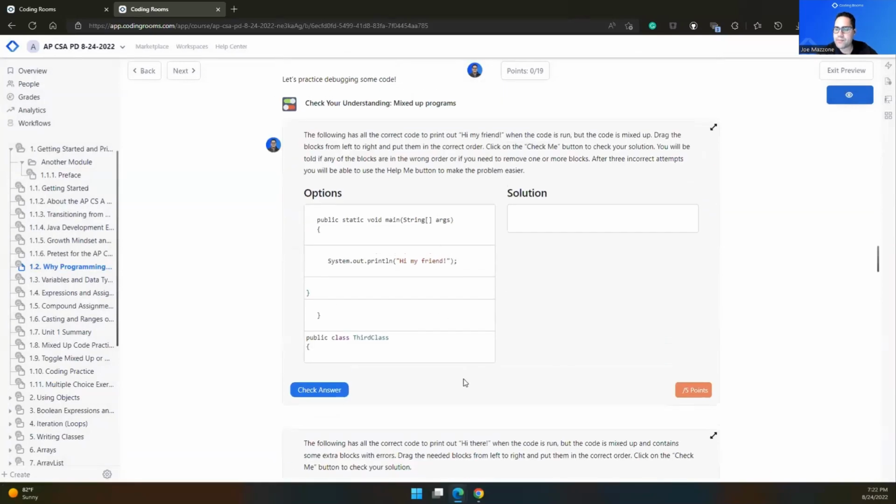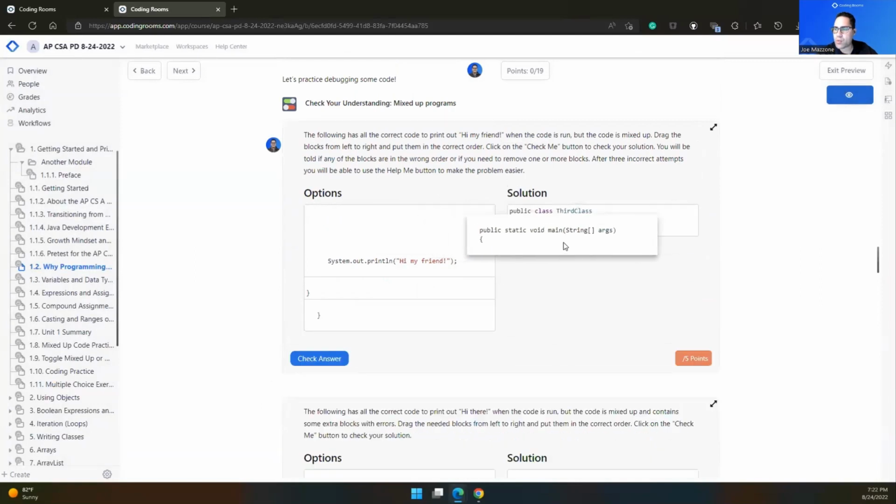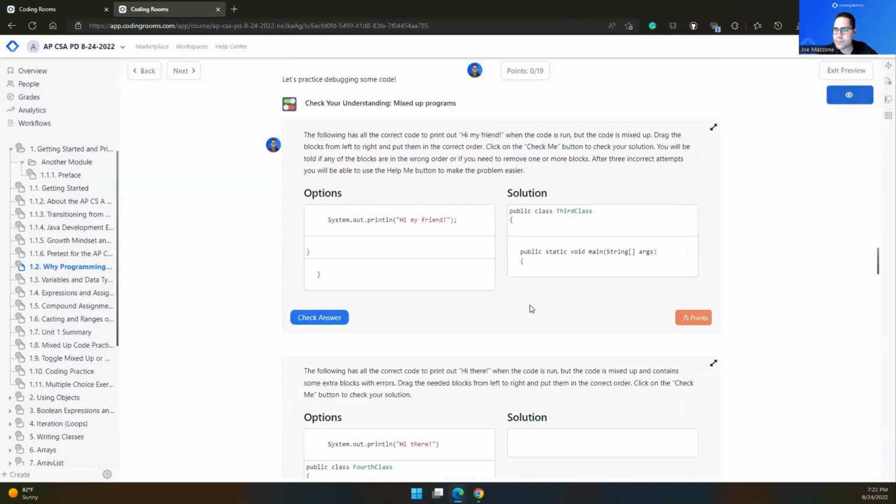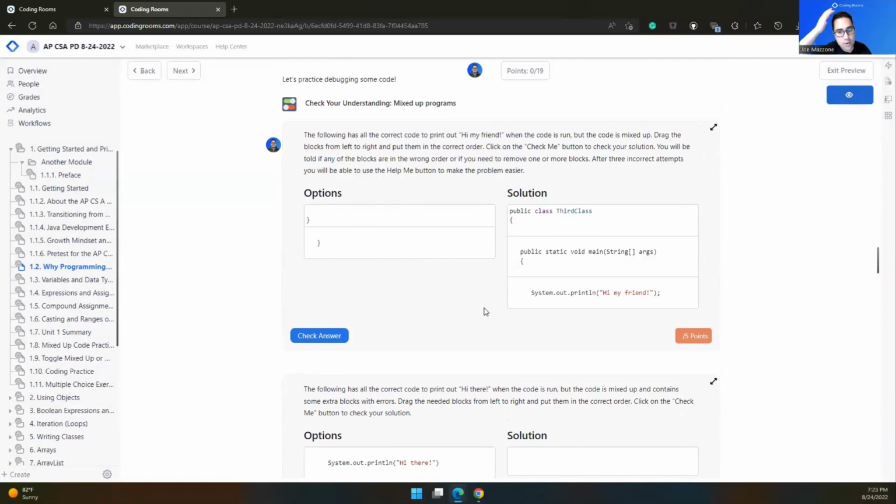Here's our Parsons problem. So you can see the code's jumbled up and the students have to drag it over, put it in the proper order. For some of you that have used Coding Rooms maybe last year, this new version of Coding Rooms that we released at the beginning of the calendar year, hopefully you notice that we've done some visual improvements to the blocks to make them stand out a little bit more on the page. And we've also improved some of their usability with having the syntax highlighting show up properly on this Parsons block. And hopefully it's easier for you to design your own Parsons block, you'll find, in a number of the other blocks.